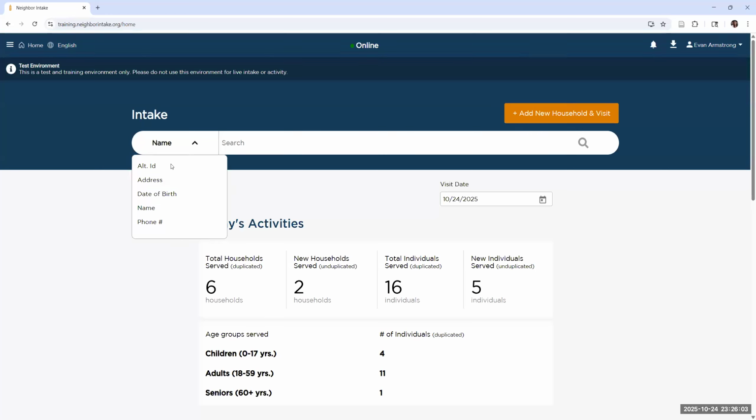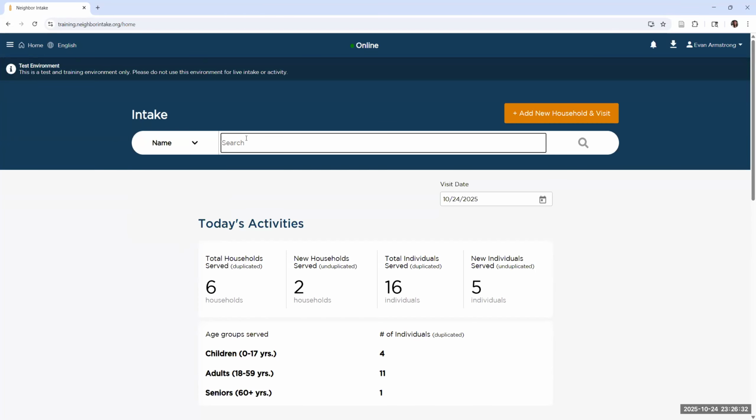You can search by a couple of different options: their address, their date of birth, their name, or their phone number. We typically stick with just the name, but if you have a John Smith or somebody with a very common name and you need to hone in on it, we suggest going with a birth date or an address. Birth date obviously won't change. Addresses can change. Phone numbers are much more likely to change. But I would start with the name.